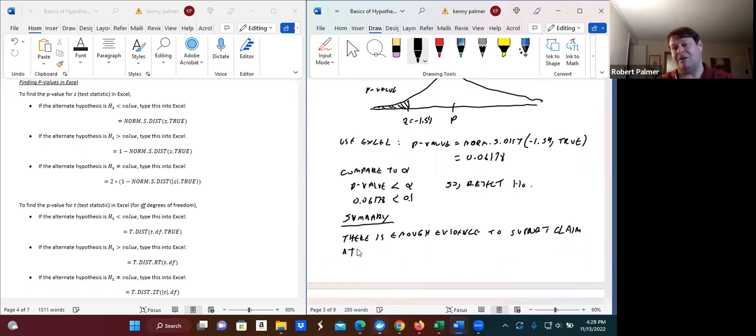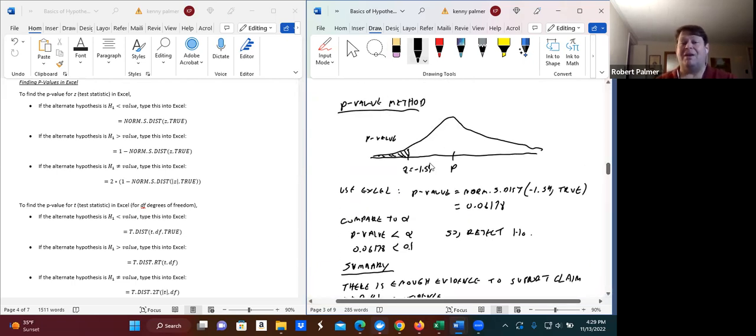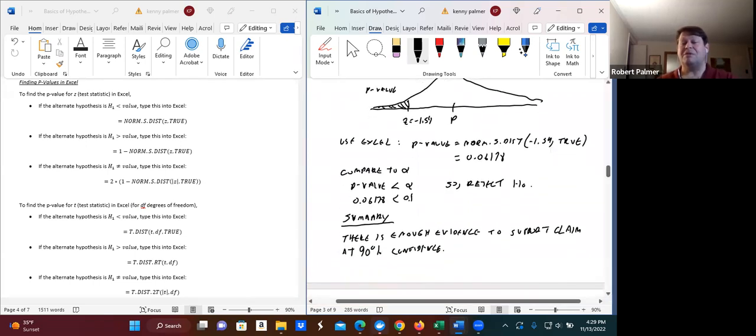So at 90% confidence. Now, also one thing is worth mentioning, write the word confidence first. If we did a higher confidence level, for example a 95% confidence level, so alpha is 0.05, in that case our p-value would actually be larger than alpha, and we wouldn't reject it. So your confidence level does have an effect on whether you reject or not.